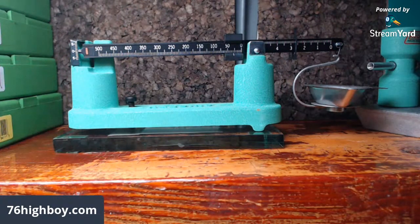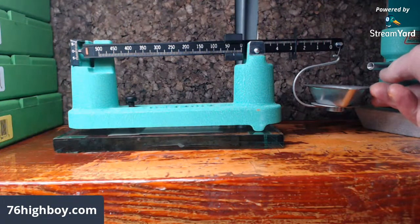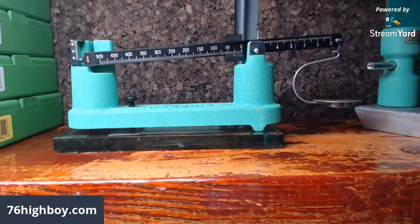Now, what that something is has to do with your base, or you have an ill-equipped powder measure. Now, we're going to talk about cleaning. This is a good one. Hang on. I'll show you how to clean this.